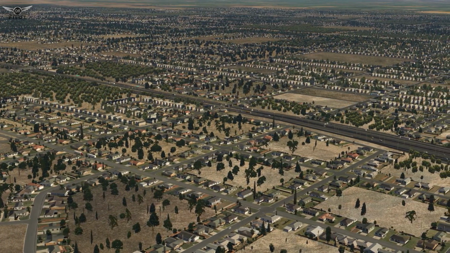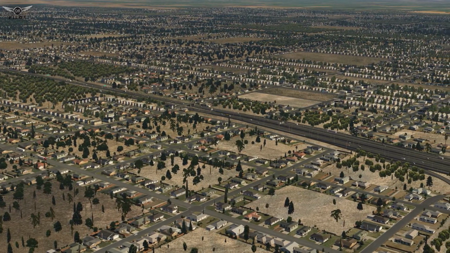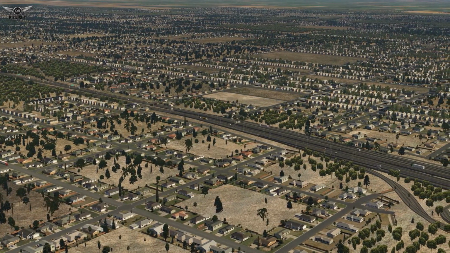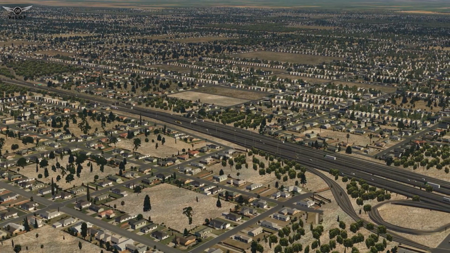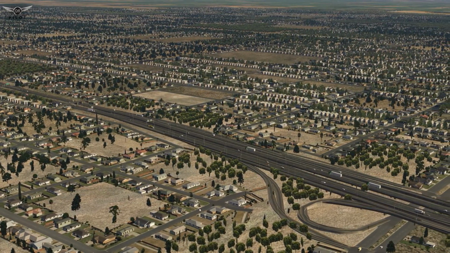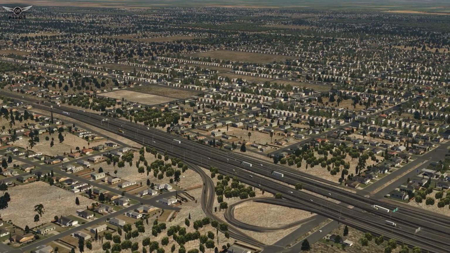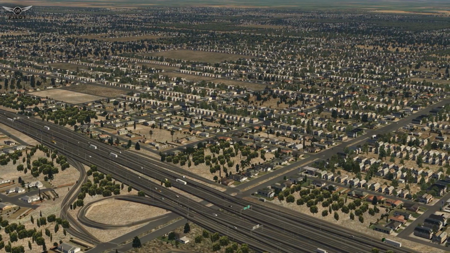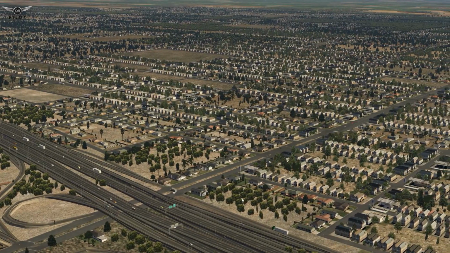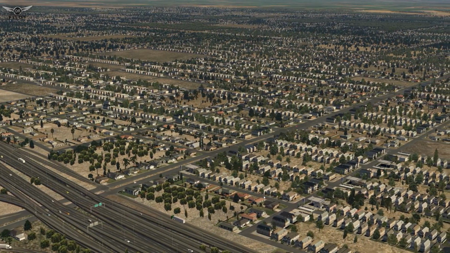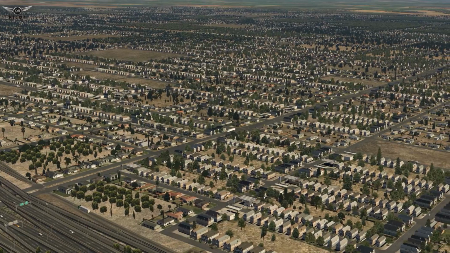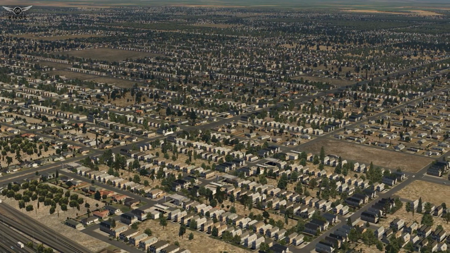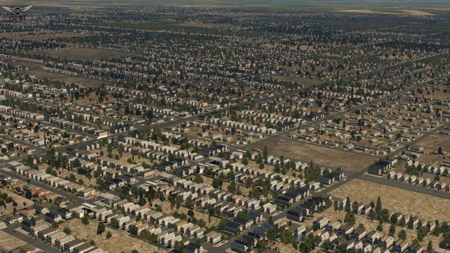Another improvement in the visuals department in this version of X-Plane is the introduction of an enhanced custom AutoGen feature. As you can see, the trees, the vegetation in general, the dispersement of the trees, the textures have been improved. Far better trees, far better variety and dispersement. Another thing you'll notice in this version is the introduction of neighborhoods.